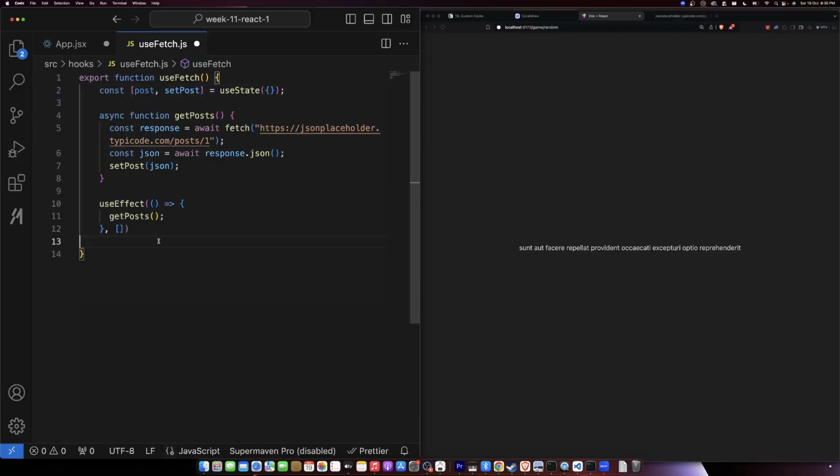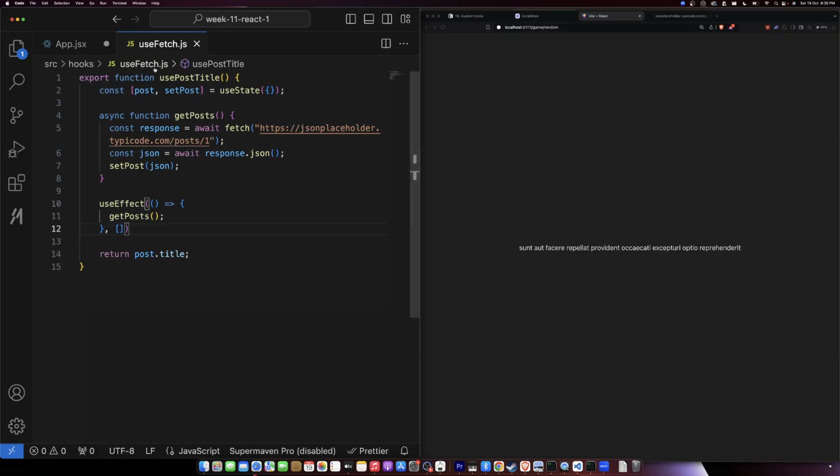And what should I return from here? I just need to return the title ideally. But chalo, let me return the complete post from here. If I wanted, I could simply return the title, and I could have renamed this to usePost, let's say, something like this, or usePostTitle more technically. So I have a custom hook called usePostTitle that returns me the title of the post and handles all the logic of hitting a backend server and getting back the data.